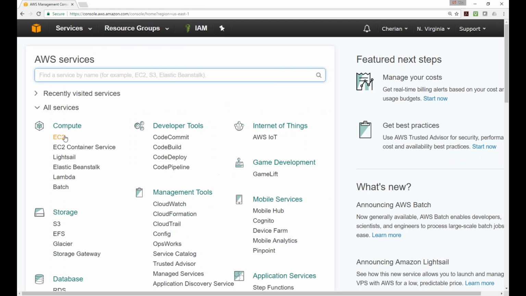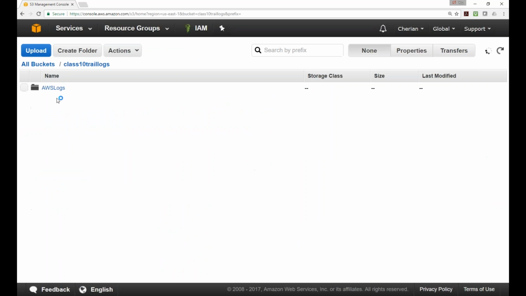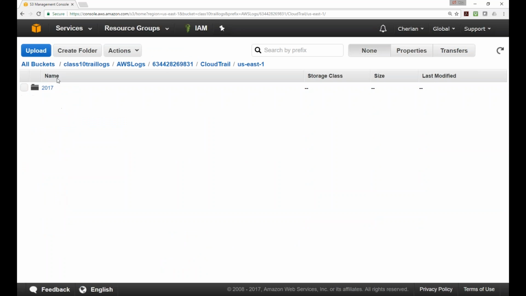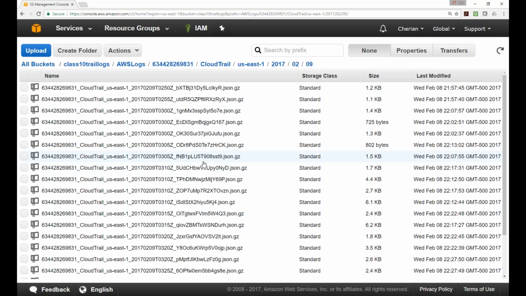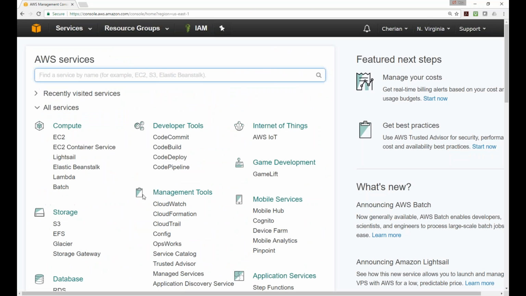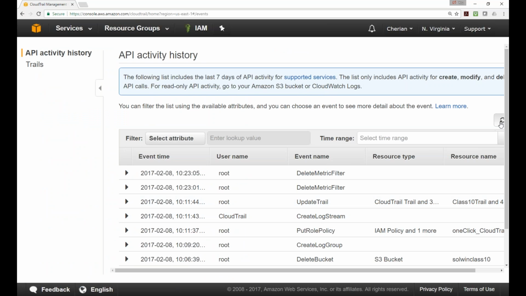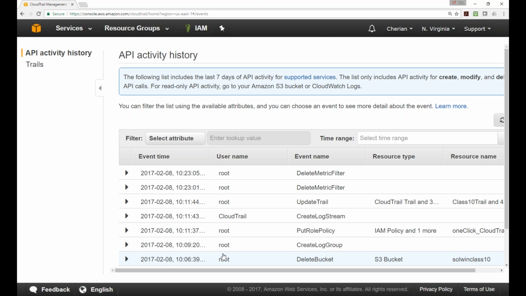We don't know. If you go here and go to S3 and look at it now, you can see that the logs are coming up. See, all the things have started coming now already for US East 1. And you can see that the logs have already started coming. So it's coming, CloudTrail. It will come. Let's just give it a few more minutes.